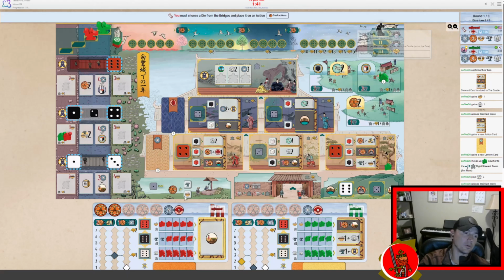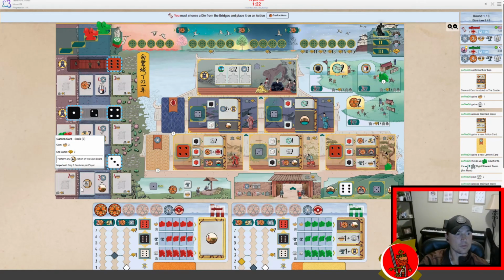So maybe, this only gives me one food, and I would have to trade in two of these for one resource, which just is not good. That's a terrible idea, I feel like. So maybe I planned this poorly. It's the beginning. I would really like to do that here if I can.